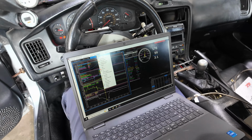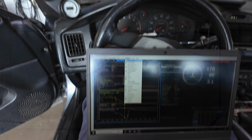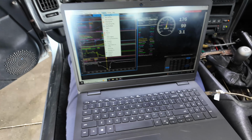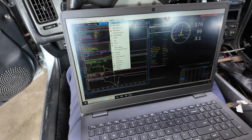We wrapped up the pump gas tuning. We'll overlay a graph here, but it looks like we've got 459 wheel horsepower and 385 foot-pounds of torque. So now I'm going to sit here and play around with the boost switch and set everything up how we want for Eric, and then after this we'll put some E85 in it and see how she does.